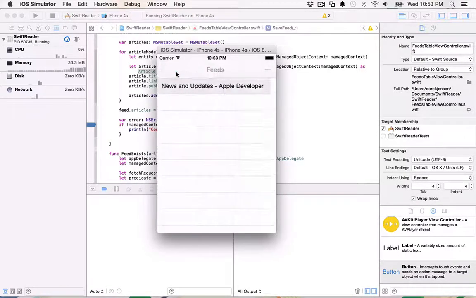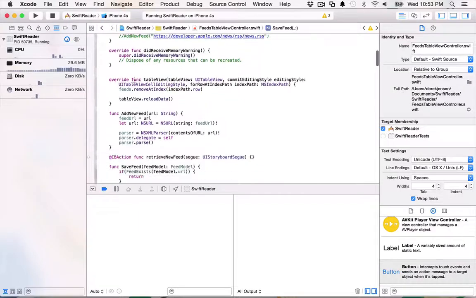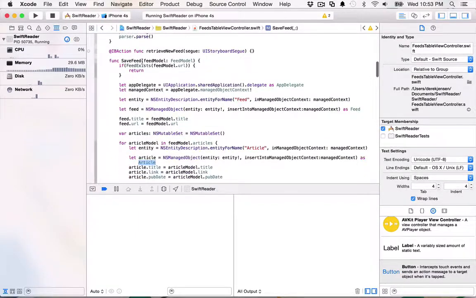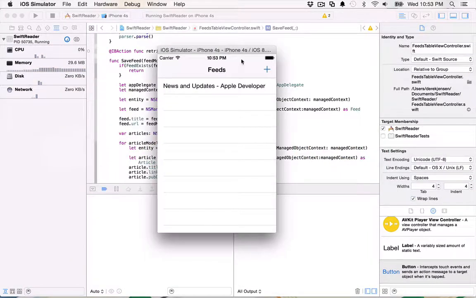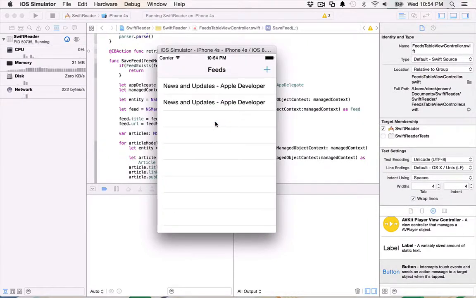So let's come back here, and now I want to try to add in another article that's the same, but remember, when I add in this feed, it wants to check to see if it exists first. And so that's going to be one of our last tests here within this particular lesson. So let's go ahead and add another one. In this case, I'm going to do the same thing. I'm going to paste this in again. I'm going to select add.